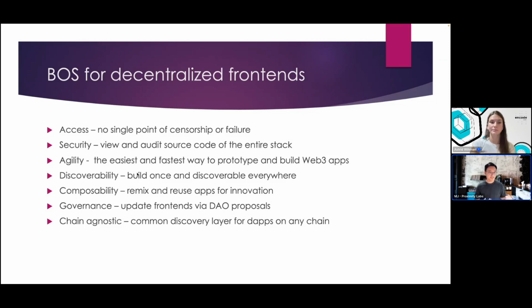And number three is agility. You will see in my demo that it's extremely easy to prototype and build Web3 applications using the blockchain operating system. And also, once you deploy your application onto the BOS, anyone can discover your component through one of the gateways out there. So when we have more gateways, there will be more discovery points of your application.